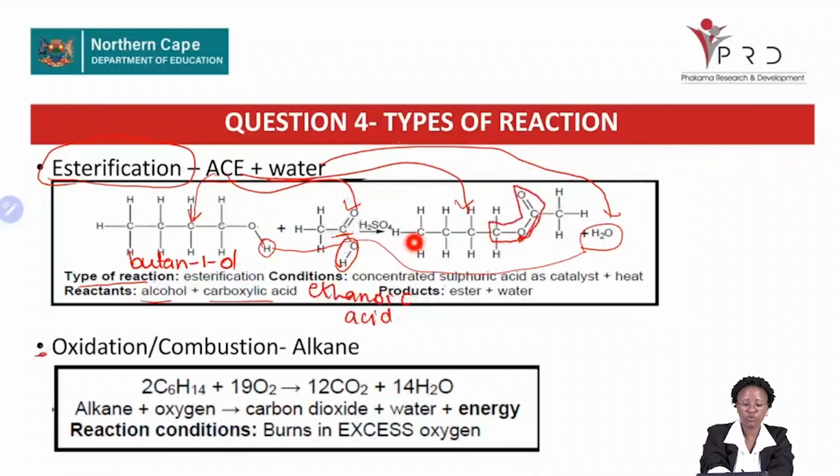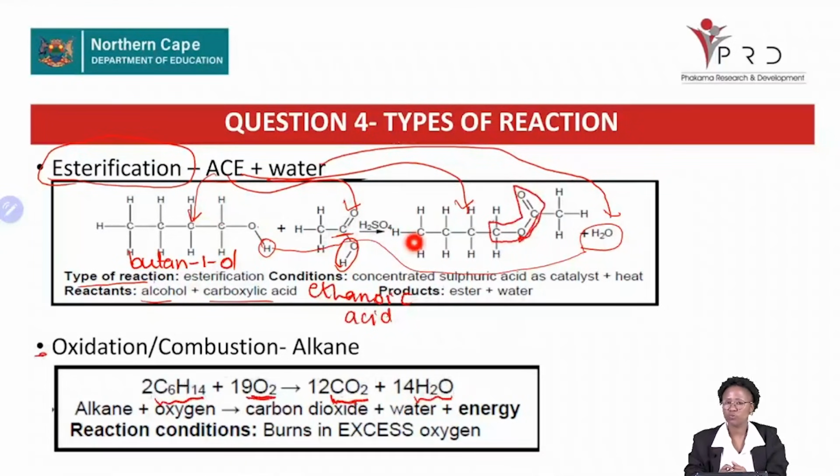And then secondly, we are going to jump on to oxidation. This one is also quite easy. Here we are only going to focus on the oxidation or the combustion. Oxidation and combustion is the same thing, okay? So we are going to look at combustion of alkanes only. This is where an alkane reacts with oxygen in the atmosphere to form the same products over and over again. And those products are carbon dioxide plus water. So very much important. You take whatever alkane the examiner has given you. What you just need to do is to react that alkane with oxygen, and then the products are the same, which is carbon dioxide plus water.